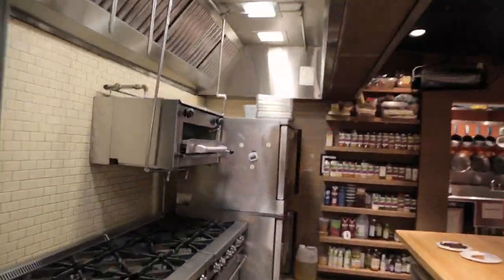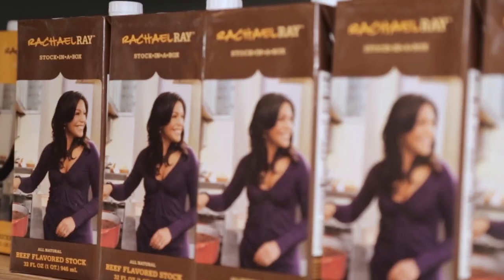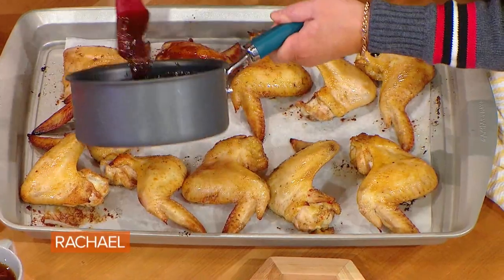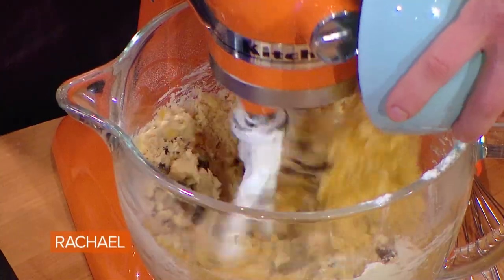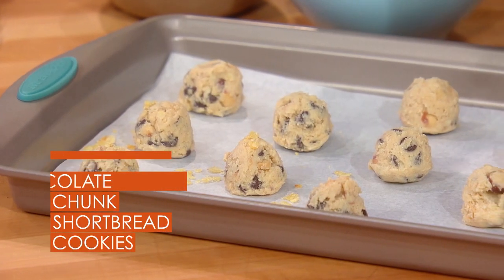Through this door is our prep kitchen. This is where all of the food magic happens. As you may know, Rachel writes all of the recipes that she makes on the show. And because we don't have a whole lot of time — just a few minutes in each episode to make the food — it's already made. The culinary team has prepared a bunch of swap-outs so that you can see every step along the way. That's very important when people are watching. Once you scoop them out, they look nice and beautiful like this, so they know what they're doing when they're cooking along at home.